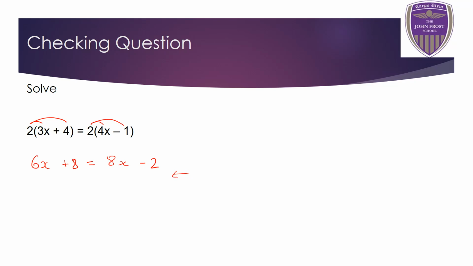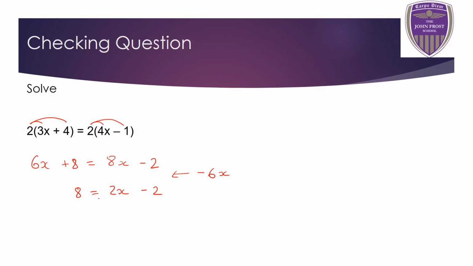Okay, so we get rid of the smallest x, don't we? We've got 6x here, and we've got 8x here. Well, 6x is definitely the smallest. It's positive at the moment, so the inverse is minus. If I take 6x away there, I get 0. 0 plus 8 is still 8. If I take 6x away here, 8x take away 6x gives me 2x, doesn't it? And that minus 2 will have to stay as it is.